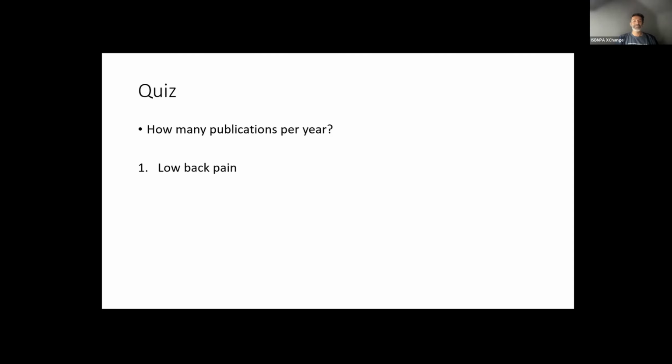That's a very specific number. Sarah, 5,000. And I must admit the article I found is from 2022, so it might be a little bit off. A few guesses there seem to be on the pretty high side.